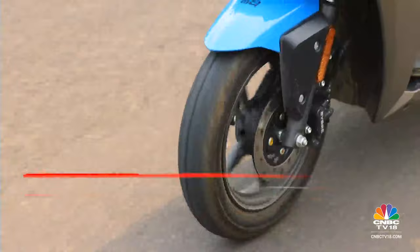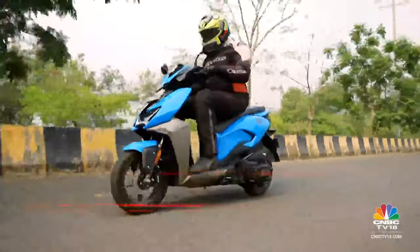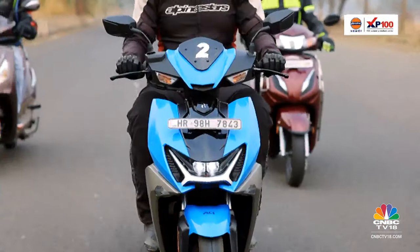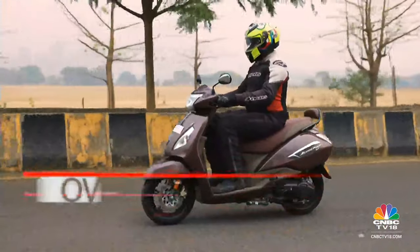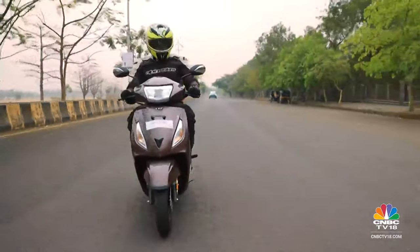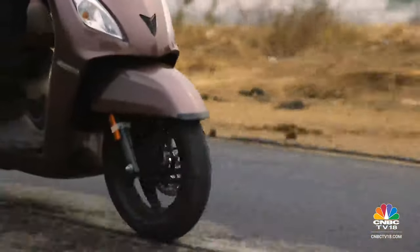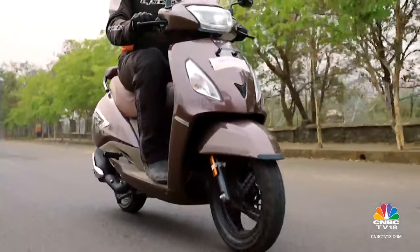The Zoom's suspension is set up stiffer and it does feel a lot more engaging to ride, with a good amount of feedback from the extremely light front end. It all goes well in sync with Hero's overall sporty design theme, but it's not the most comfortable scooter of the three at low speed — it's stiff enough to feel very unforgiving when things get lumpy on the road. The Jupiter, on the other hand, is by far the best in terms of ride quality. Mumbai's roads are currently abundant with surprises from road works — surprise gravel sections, oversized speed breakers and extremely dusty and broken patches — and the TVS just feels so composed and balanced, getting through it all with the least amount of effort.